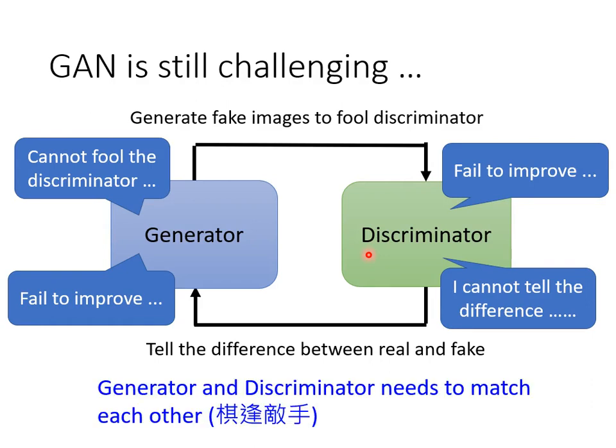So when we train a generator and a discriminator, they have to compete with each other at a similar level of competence. If only one of them gave up this game, the other will not be able to continue. So the training process of GAN is still not an easy task. It is a very important and forward-looking technology. Some people might think, please don't put a network that is extremely hard to train in the homework. However, I still think it is an important cutting-edge technology. Accordingly, we should still give everyone a chance to access it. You can at least experience that it is not easy to train a GAN.